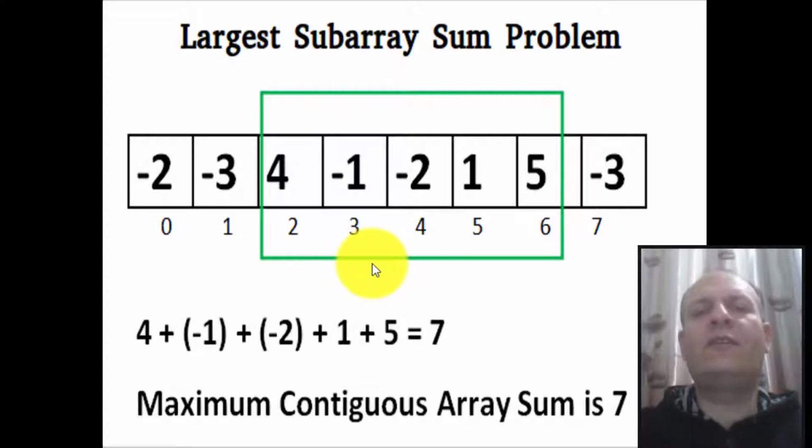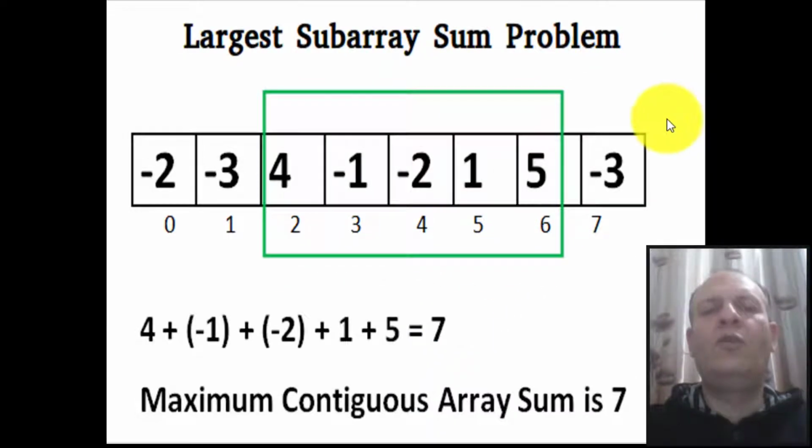As you see here, the maximal subarray summation is 7, and the subarray with this summation value is the subarray from index 2 to index 6. In this array from 0 to 7 you cannot find a subarray with summation value greater than 7. The maximal summation value is 7. So how can we solve this problem efficiently? We could have many solutions to this problem, the largest subarray or maximal subarray summation. I mean, we can have many solutions.